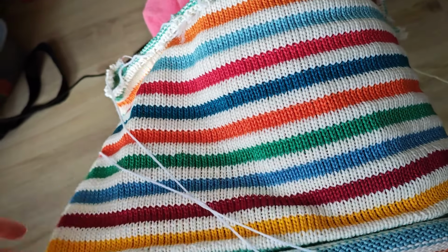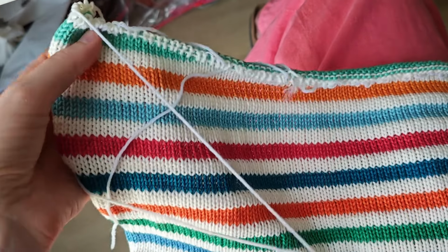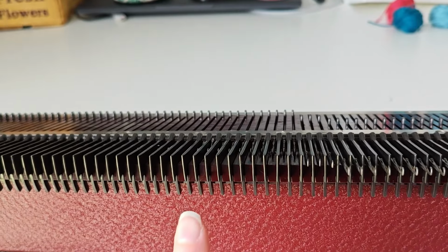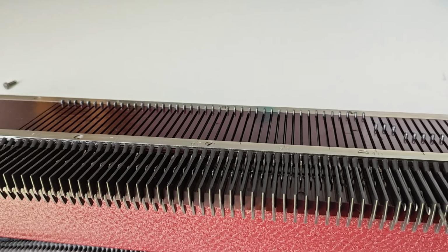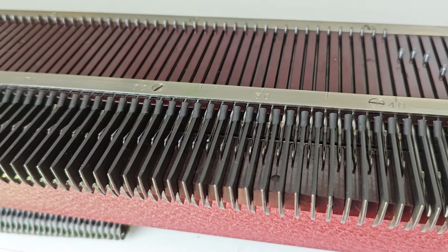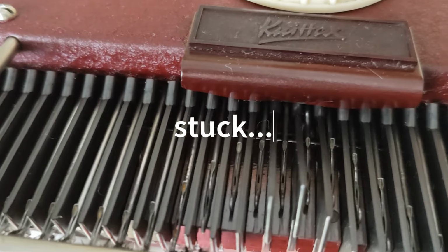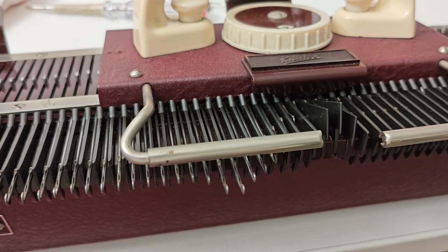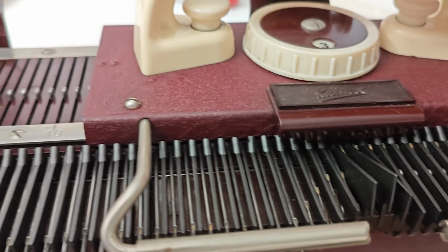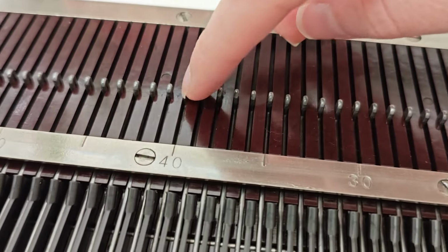Okay, I've taken it off the needles because this is driving me insane. So at the moment it's just like this. I'm not really sure what to do. It does seem that there are a couple of problem children here that I will have to try and figure out. But I don't know what the actual problem is, I just know that they get stuck. Okay, this is rather strange. So if I press forward onto it, then it will go across. So the problem child is, where's my, this one.